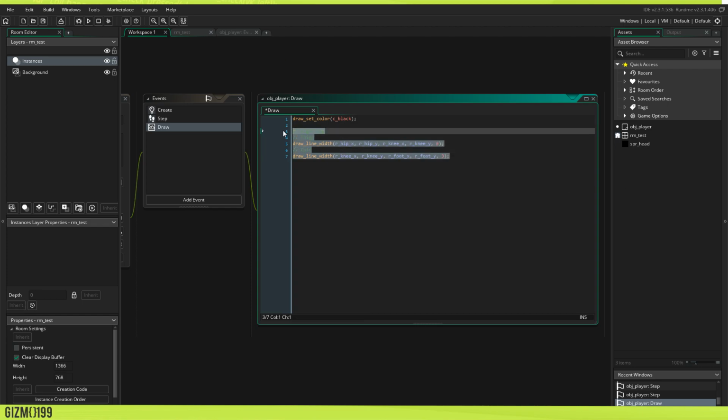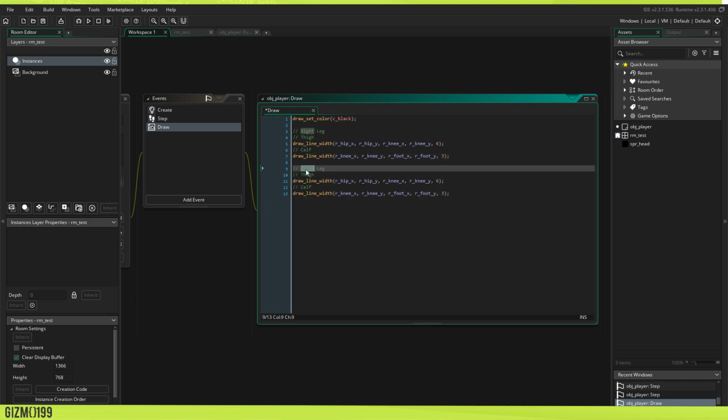Then we can just copy all this and change this to left leg. And again, notice a trend that we're just changing these R's to L's. So L, L, L, L, L, L. Alrighty. And then I've got my little robot head here. So I'm going to draw my little robot head. So I'm going to say for var i equals 0.